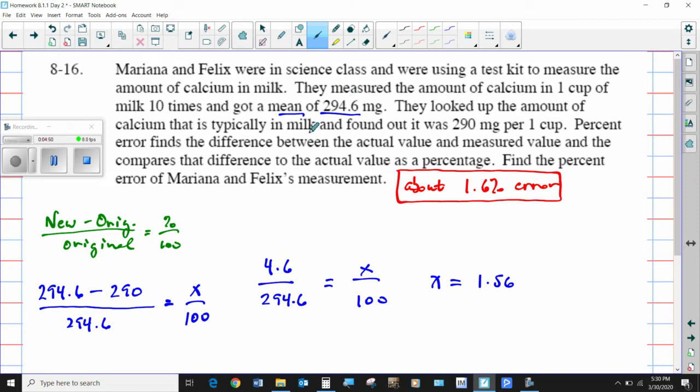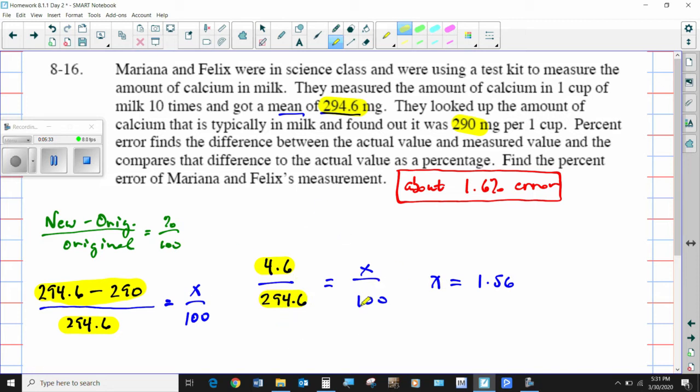Okay, so how much was the change? Remember, when you're finding percent change, you got to find the amount of the change. So we're going to take the 294.6, take away the 290, and that means that the amount of difference, the amount of change was 4.6 grams. When we're finding percent change, we always put the original amount on the bottom. And so I guess that would be the question here is which one is the original and which one is the new. The original has to be the 294 because we're trying to figure out how much different is this from that. So it went from this to that. So we're going to put 294 in the denominator.